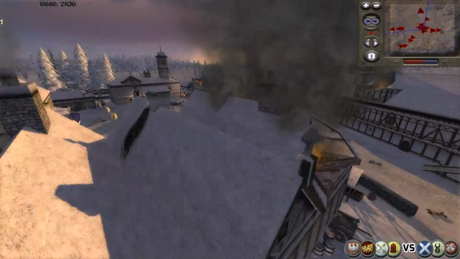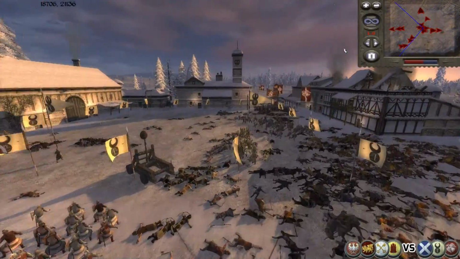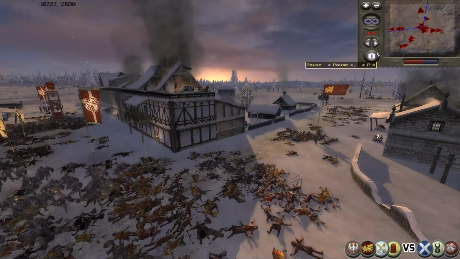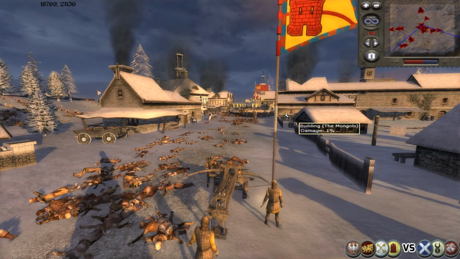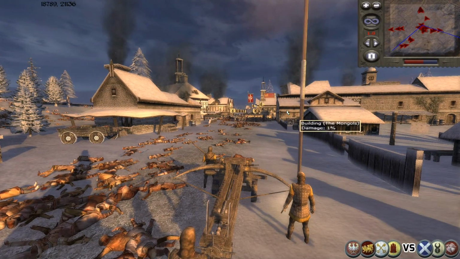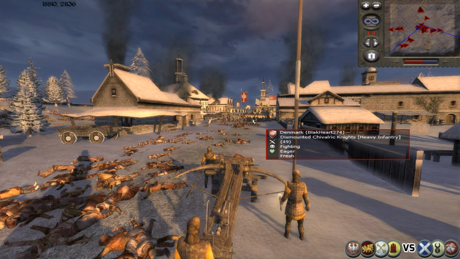Good charge there. Good use of knights. And the general's bodyguard breaking. The ballista about to fire. Come on, get a good volley. Your team needs it. Oh, kill those Shiverick Knights.